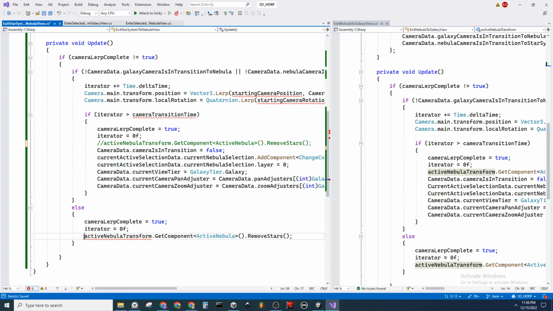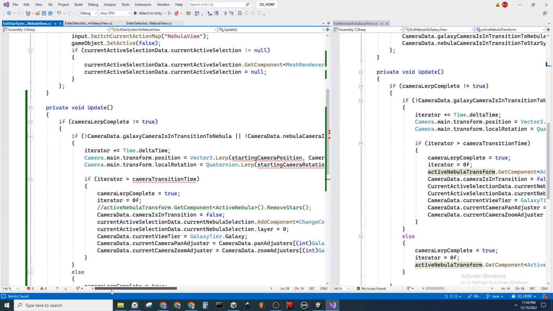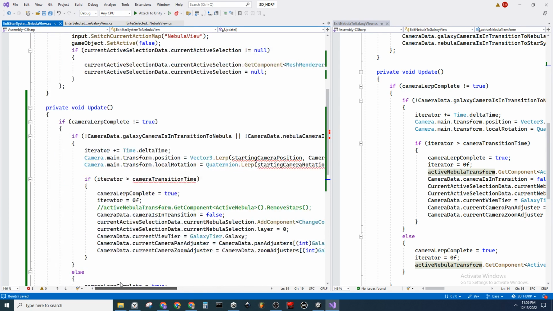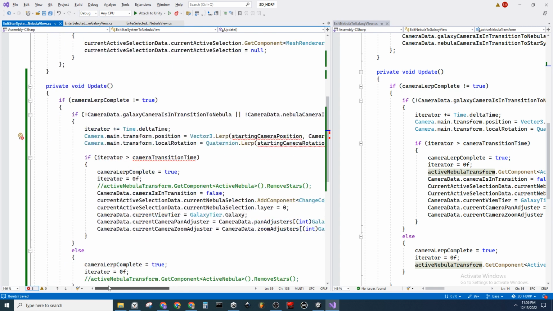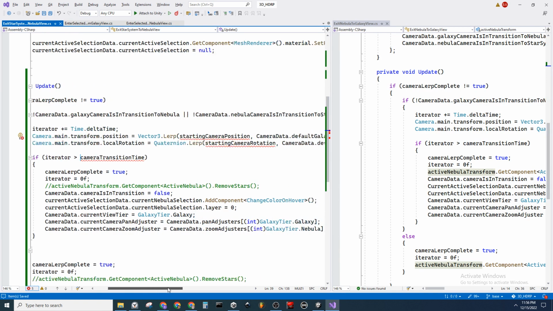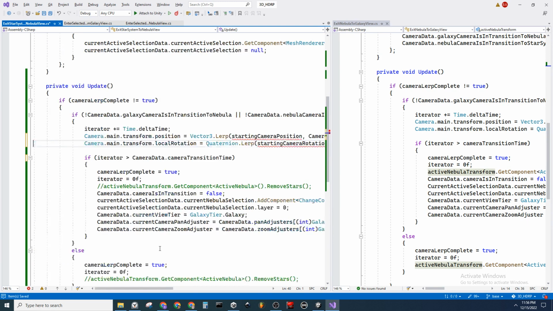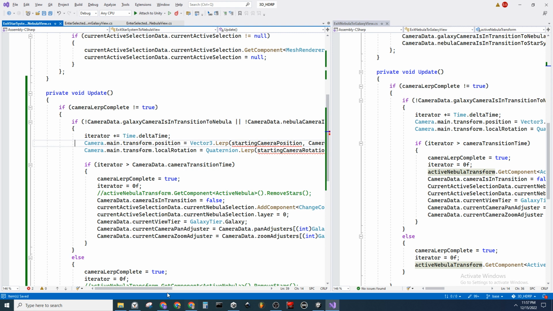Close, but not exactly like that. That's going to have to be active star system transform, basically. And then we have to add camera data to this and this. And this. And then we have to set up the starting position.